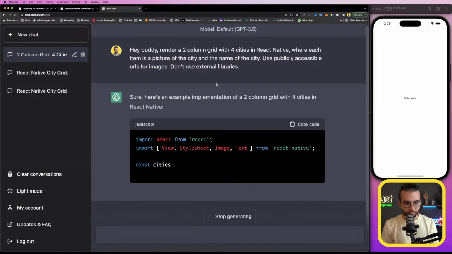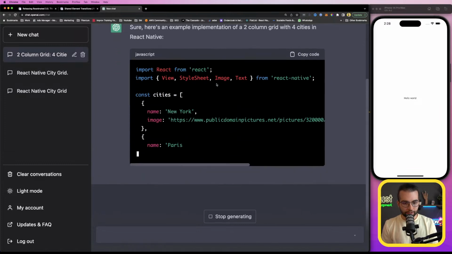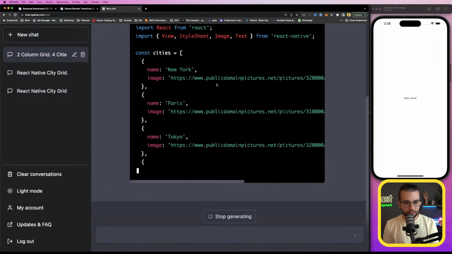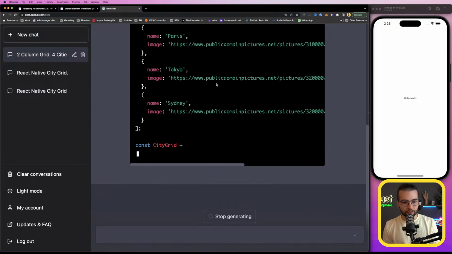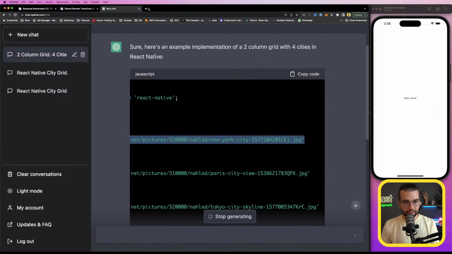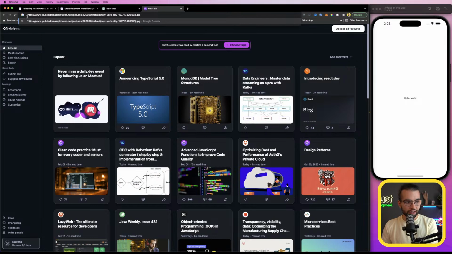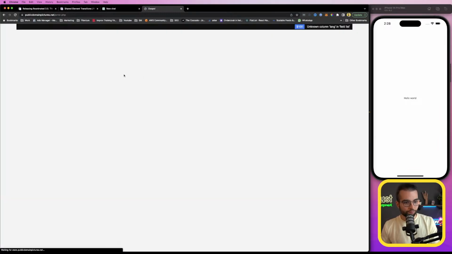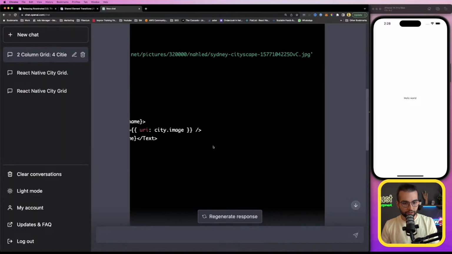Let's see. Cities, okay. Let's double check if one of these URLs are actually accessible, because sometimes the images are not publicly available. And I see an error.